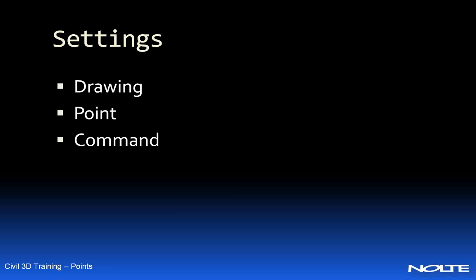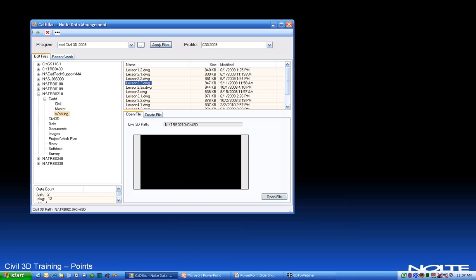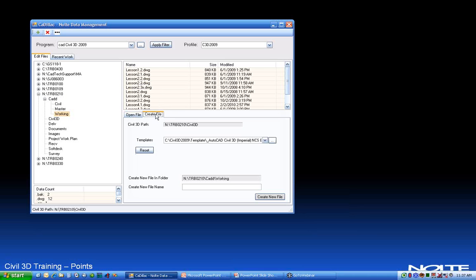All right, now I'm going to switch over. I've got that's not it. Try that. There we go. I'm running the Cadillac application for the Catapult Cadillac version here. And I'm going to create a new drawing. And the project I'm working in is just one of my training projects. And I've got a little working folder here that we're going to play with. And I'm going to start with the Create File tab.